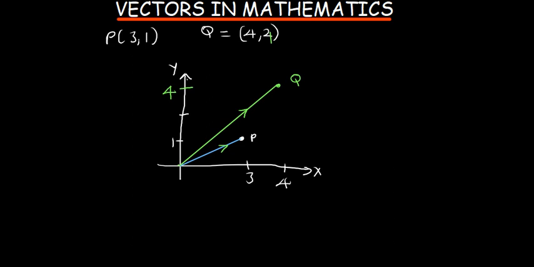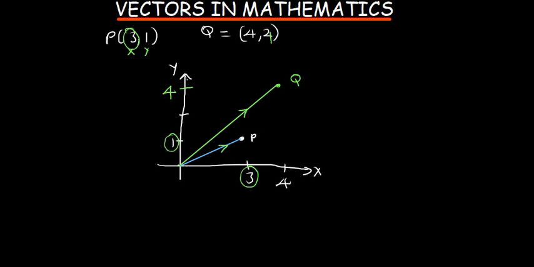Let me see where there's 3 comma 1. In this case, this one which is 3 comma 1, the first value is the x value, the second value is the y value. The x value is 3, so that is the 3 we've put here. The y value is 1, that's the one we've put there, and where they intersect is somewhere there.